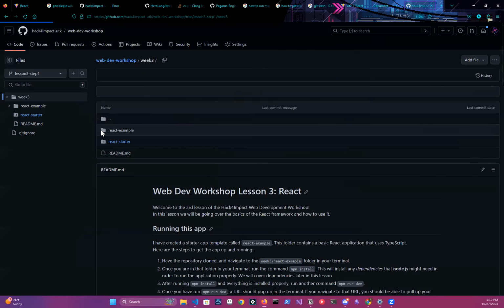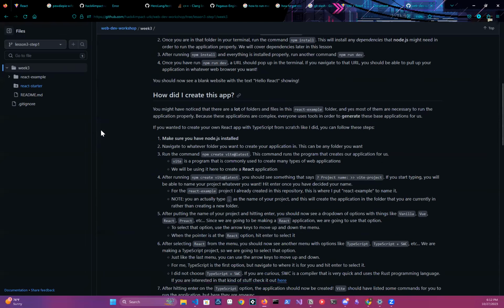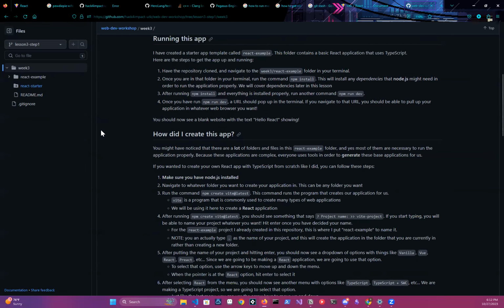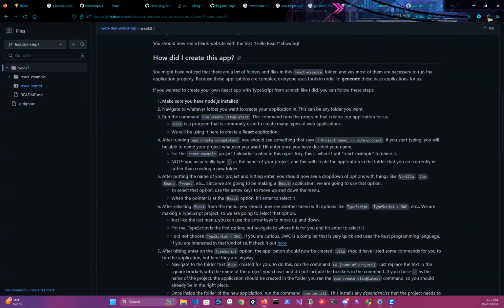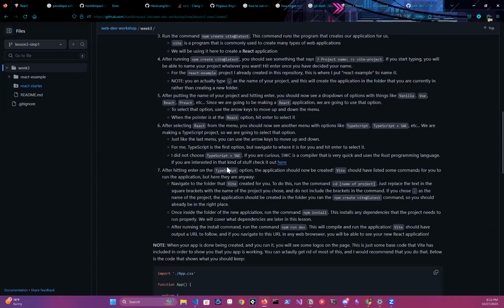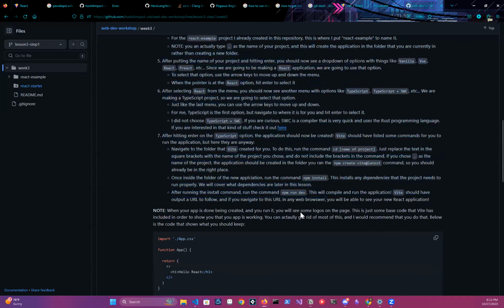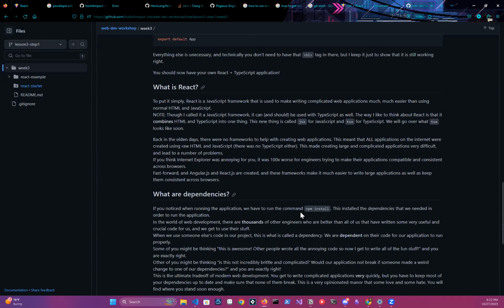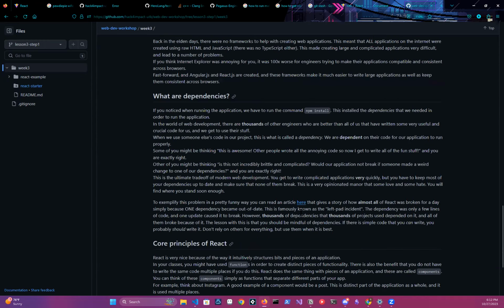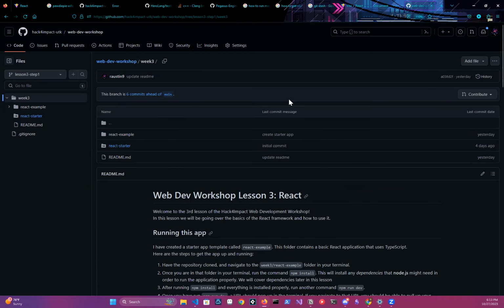And then week 3. And I just created this thing here. It goes through up here at the top how you can run it on your own. And then if you're curious and you want to play around on your own, how you can create it. And this goes through an exact step-by-step process that tells you exactly how I created it. There's a lot of words, maybe I wrote a little too much. But it goes through a basic thing, how to get started, how to get set up, even some basic core principles that I just went over.